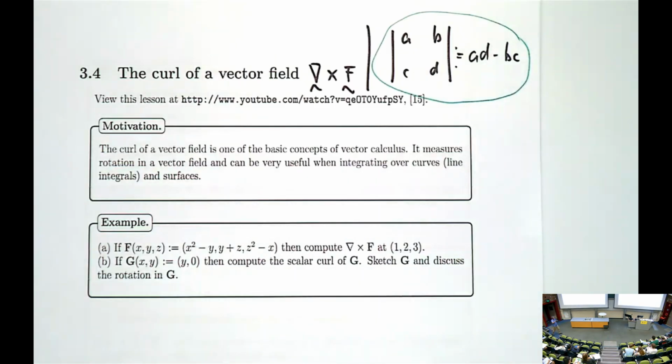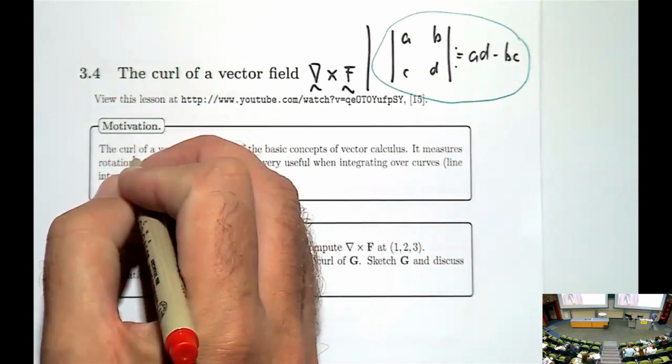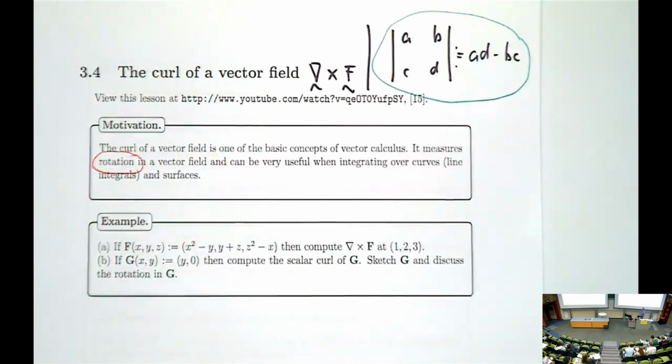But before we do that, let's try to understand what curl measures. Well, divergence measures spread. Curl, on the other hand, measures rotation. Okay, the tendency of a vector field to rotate or, you know, push things around and rotate them. Okay, highly topical with our cyclone on the way, right? So just like we drew some pictures for divergence, we can also draw pictures for the curl. But let's just compute it and see what happens.